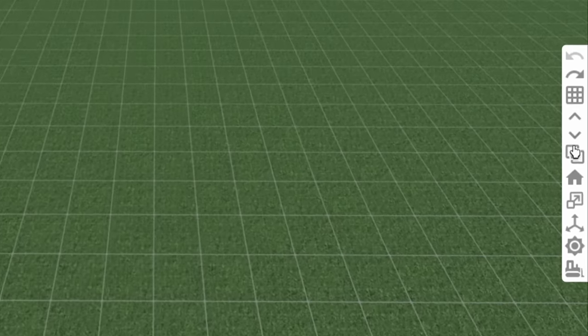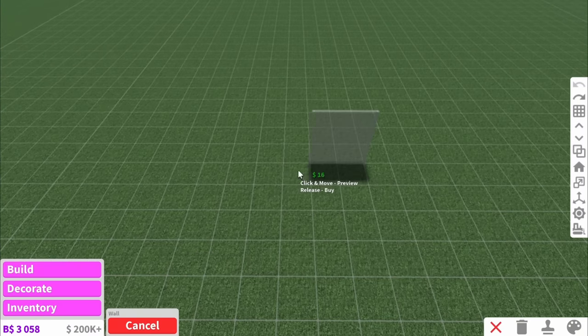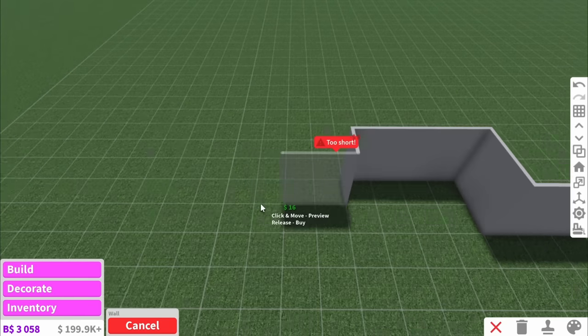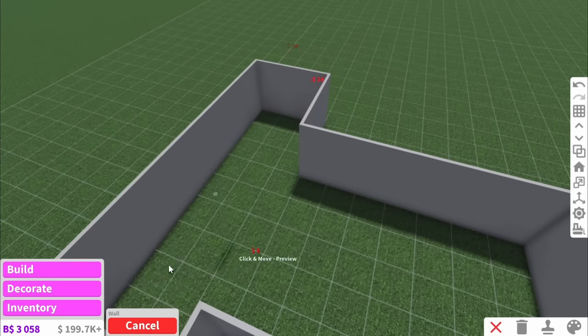So first of all, I'm going to turn advanced placement off so I can't accidentally use it, because knowing me, I would. And let's start with the outline of the house. So I'm thinking this here could be like the front door, and then a garage here, and then I'm gonna add a little extension at the back here, and let me show you what that is for.